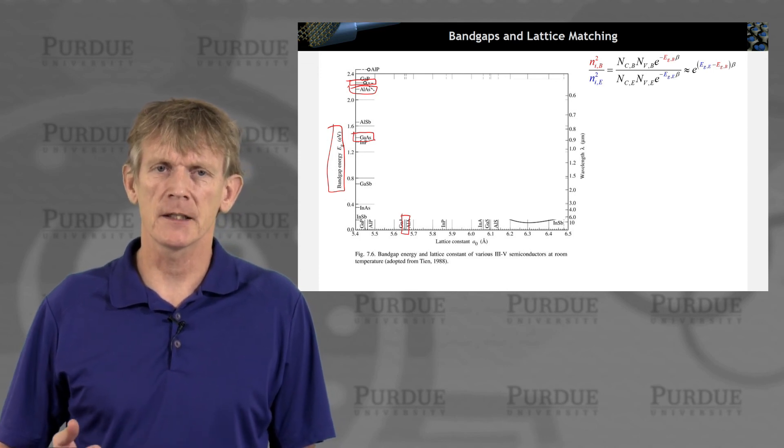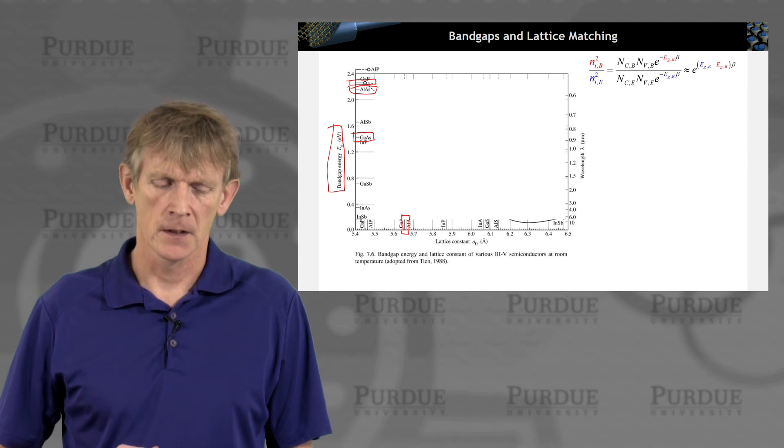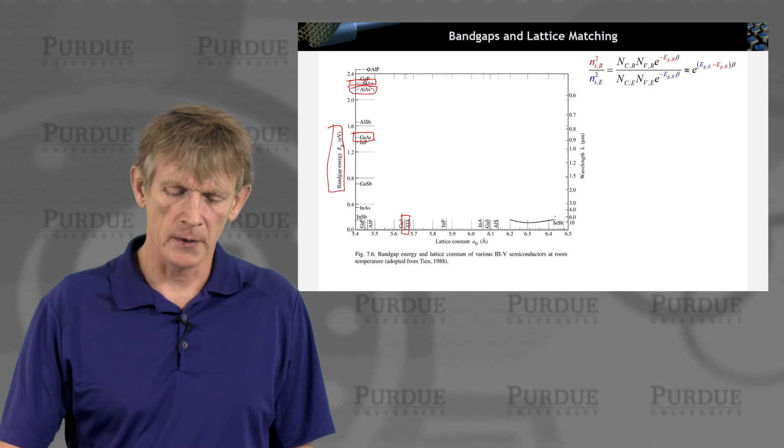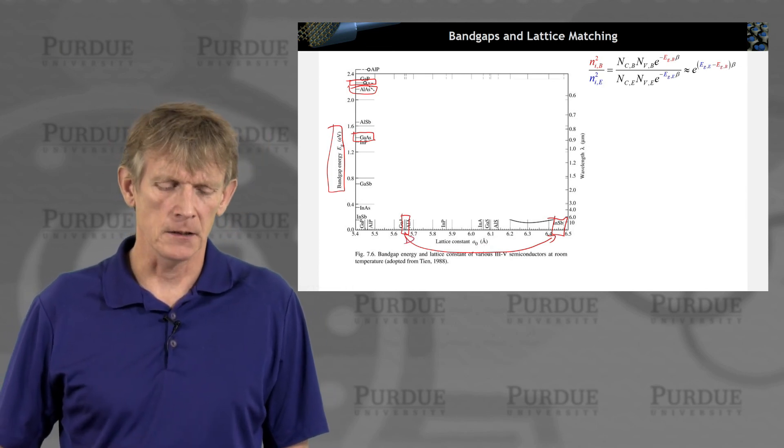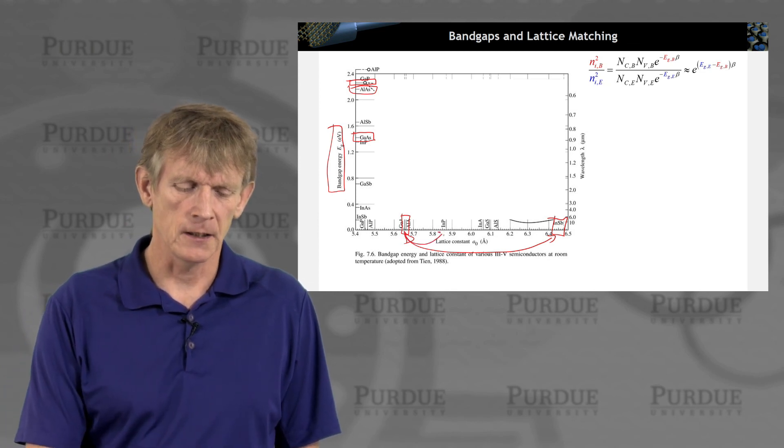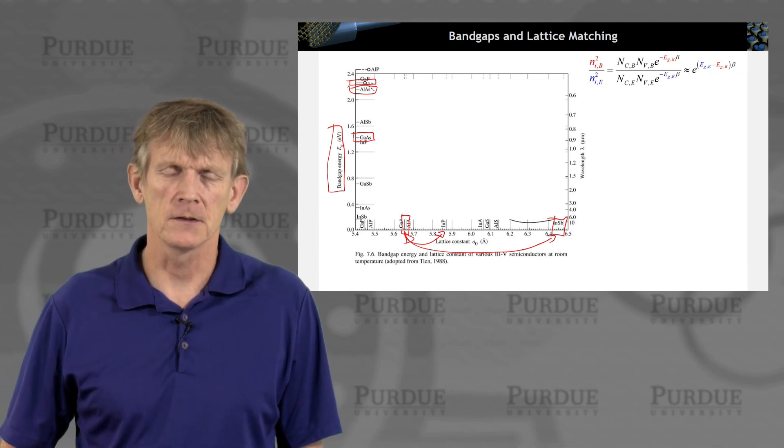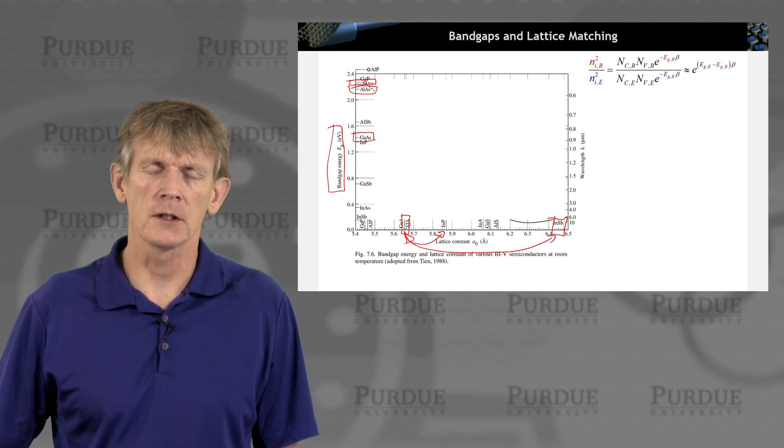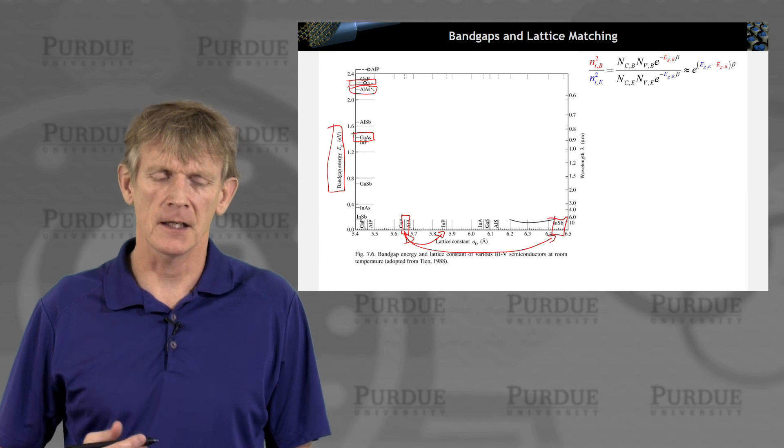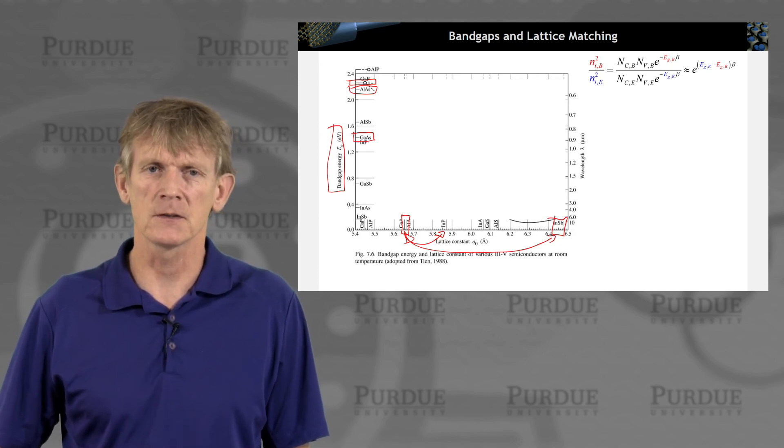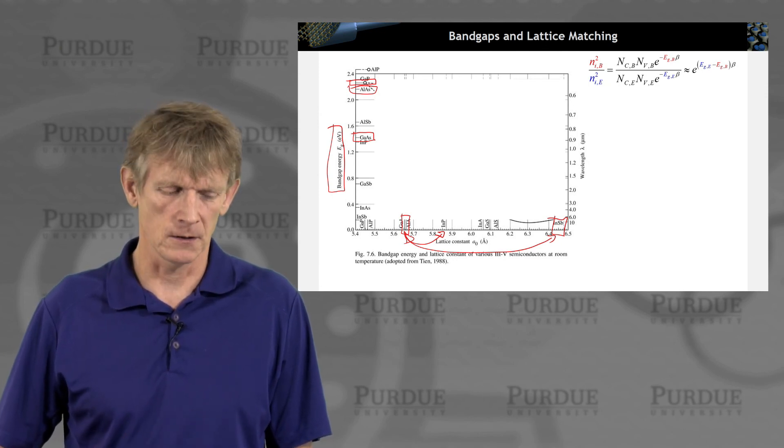Remember, if you don't have lattice-matched structures, you're going to build in strain or defects because the atoms would like to line up in a perfect crystal. So you'd like to have a lattice system or a material system that has roughly the same lattice constants. So, for example, it will be very hard to mix and match indium arsenide with gallium arsenide here. The lattice constant is very different. So that would be harder. It would be hard to have pure gallium arsenide be grown on indium phosphide because the lattice constant is so different. So there's an art of growing materials on top of each other, and people have refined that art over the last 30 years or more of epitaxy processes. And there's a variety of epitaxy processes. You want to have the simplest, fastest growing process that gives you the cleanest material.